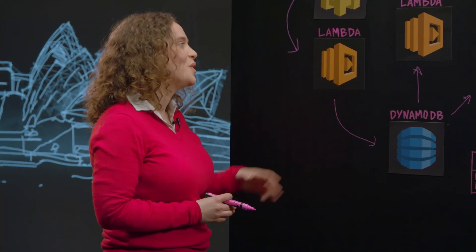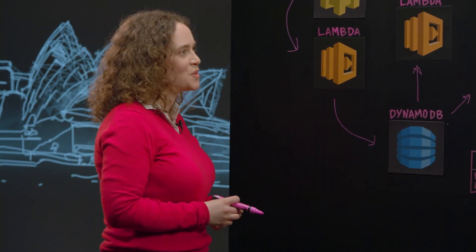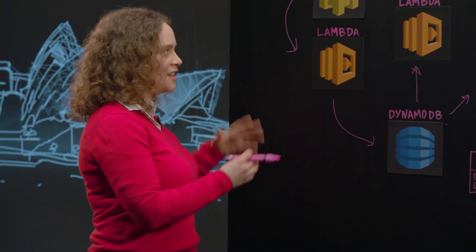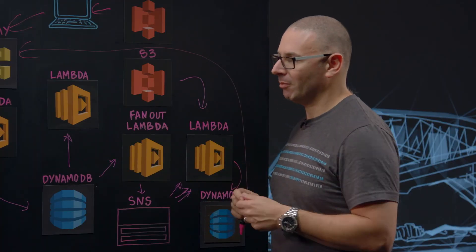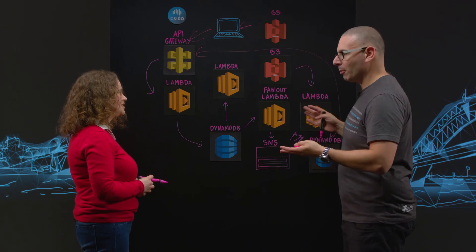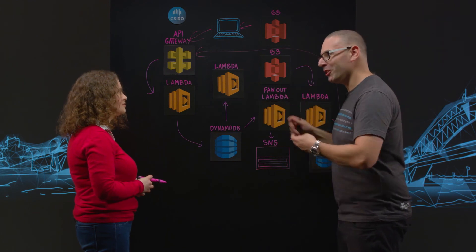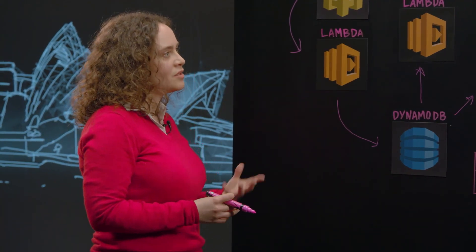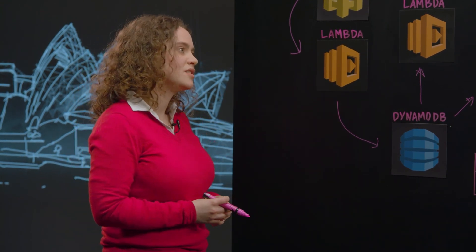There are other elements to using Lambda that help with the scientific process as well. Lambda functions are plug and play — so if you come along with a better off-target score or on-target detection method, you can just slot it in and have the whole framework instantly better. That's great for that iterative approach and improving as you go along. This can all be automated and packaged up in a CloudFormation template and deployed for other researchers. So it's not just useful, but portable — a shareable environment where we can share a Lambda function as a modular element with the next researcher.